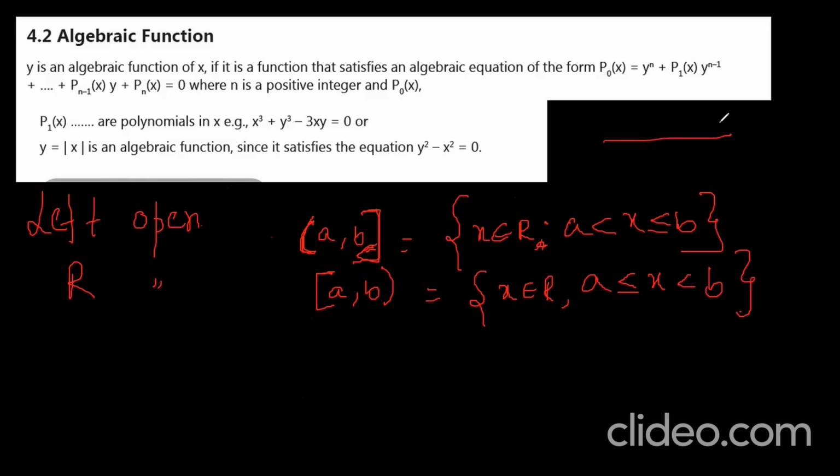So how do you represent these two on the number line? Let us observe. The first one, how do you represent? It's open on the left, so it is A and it is open, and B is closed and should be a dot. Next, right open, left closed. So it is going to be closed at A and open at B. This is A and this is B. Got it? So this can be called a left open, right closed interval, and left closed, right open.